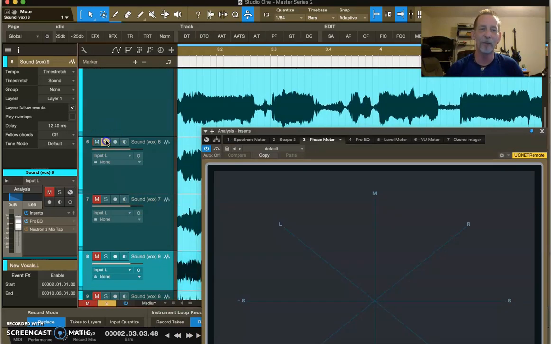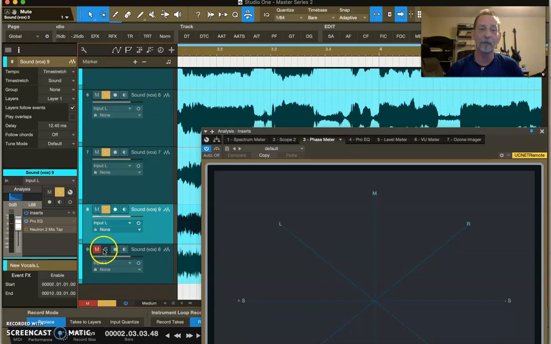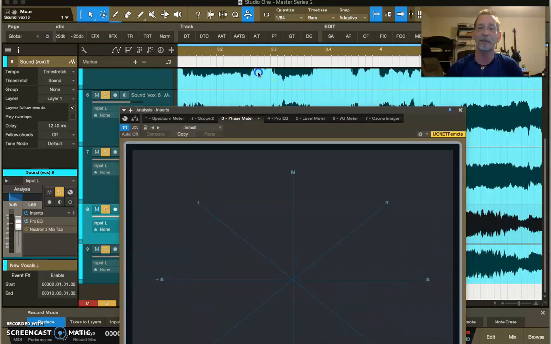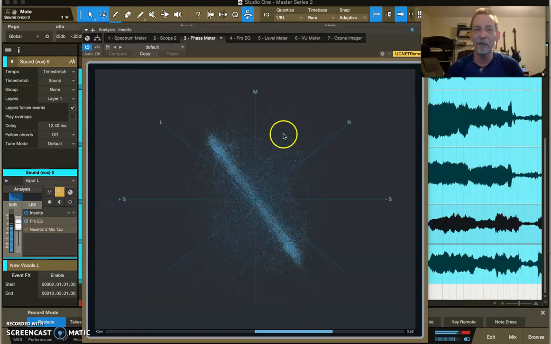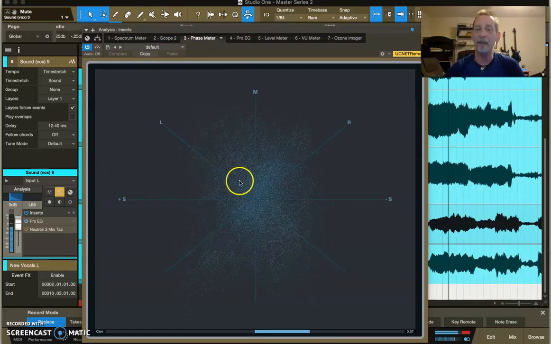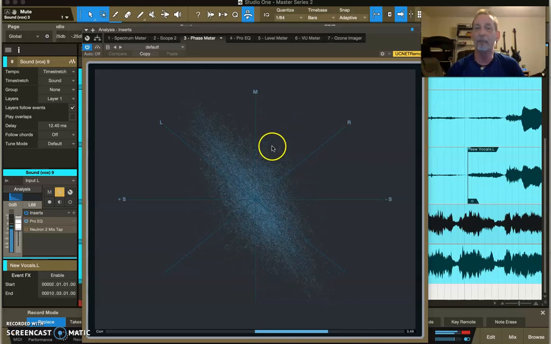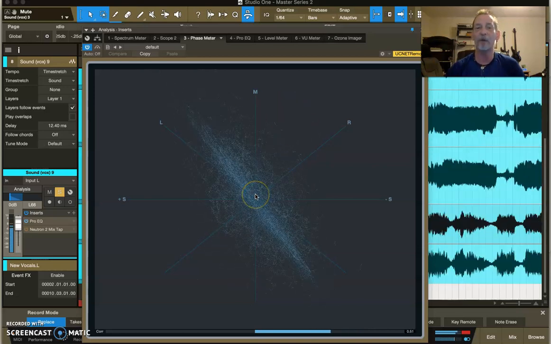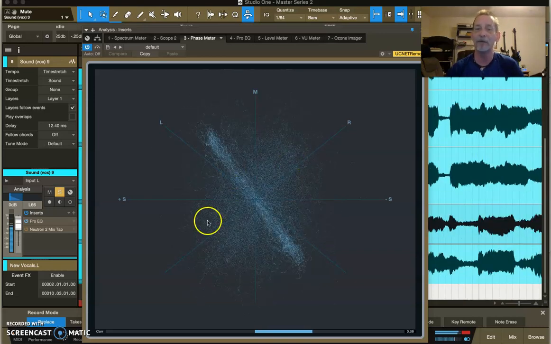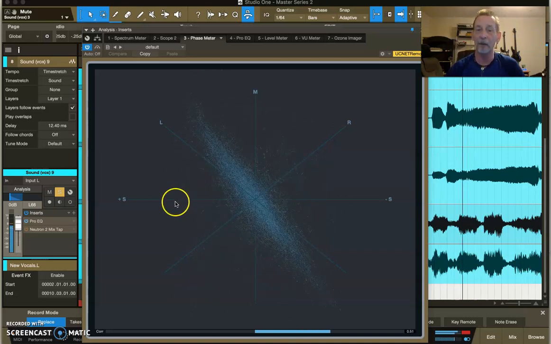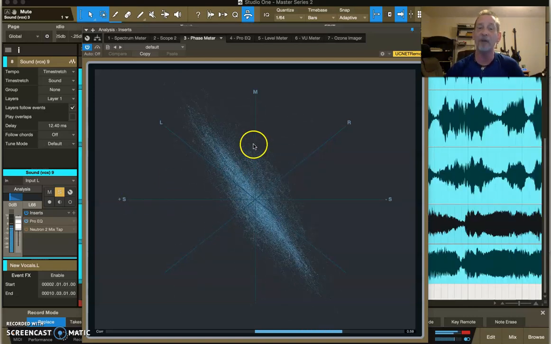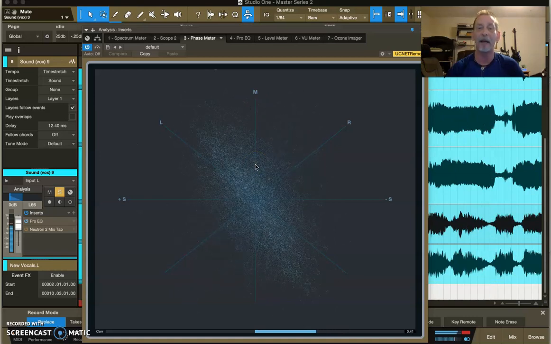Now, when we've got this, that's that vocal track here, and I've got it off to one side, and I've got this other instrument that's working along with it, and I've got this nice footprint. The nice footprint is nice and granular. It may be shooting off to one side or the other, but it gets full when it's supposed to, when they're working together. And when one of them shoots off by itself, when there's a break on the other side, you might see it shoot off one way or the other. But I don't see it trying to flatline on me. It's not trying to mono on me or something like that, which it might be.